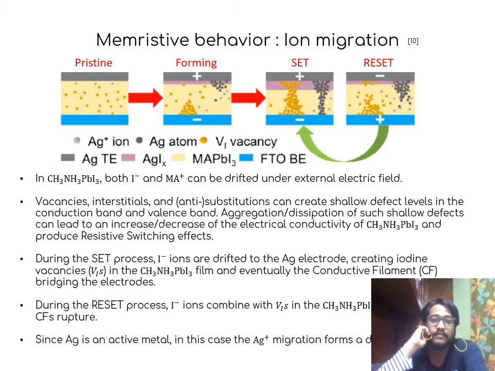The memristive behavior is mainly because of the iodine ion vacancy migration under an external bias. When a bias is applied, the iodine ion vacancies drift, forming a bridge between the two electrodes. This bridge is conductive in nature due to trap-to-trap hopping mechanism. If the bias polarity is reversed, the vacancies recombine with iodine ions and the conductive filament disrupts, thereby resetting the device. If the electrodes are made of active metals like silver in this case, then those ions will also form a double conducting filament.